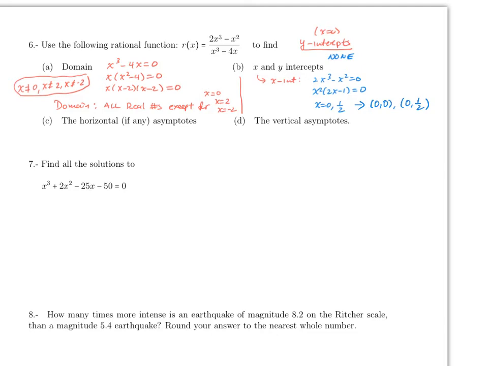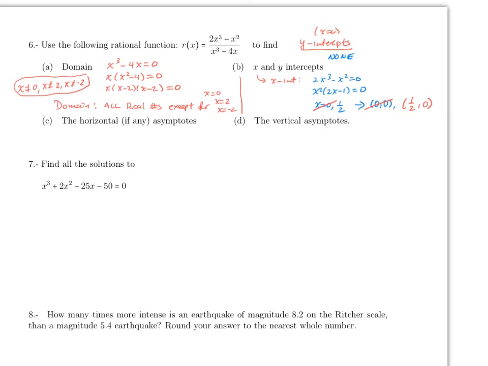Notice how we didn't even pay attention, but I just told you that 0 is not even part of the domain. So therefore, this is not an acceptable answer. So the only x-intercept is (1/2, 0). This is actually backwards. When x is 1/2, the whole thing is equal to 0. So this is the only one. 0 doesn't work because 0 is not part of the domain, and you can see that here. Remember, x cannot be 0, x cannot be 2, or -2. So this is the only x-intercept.